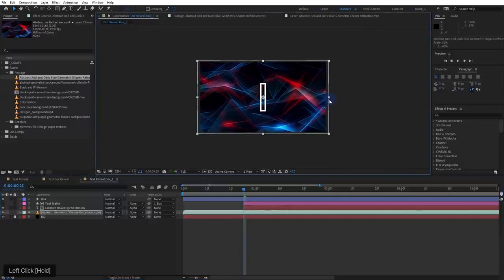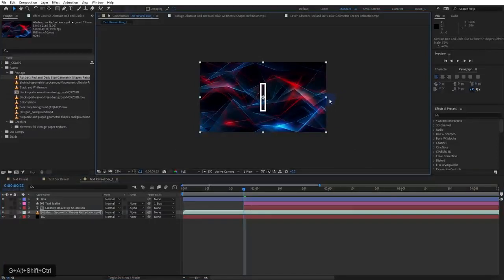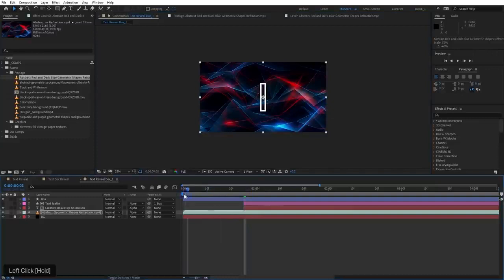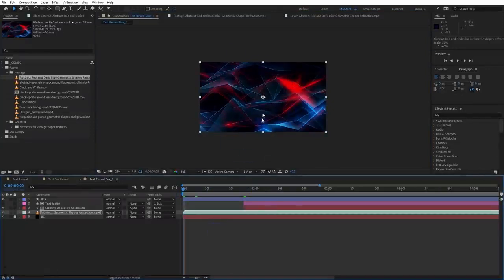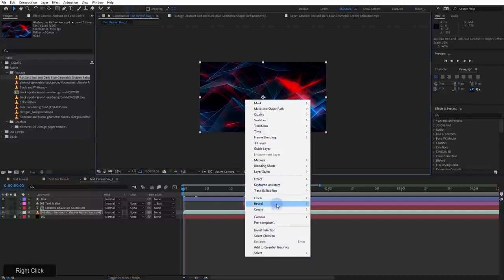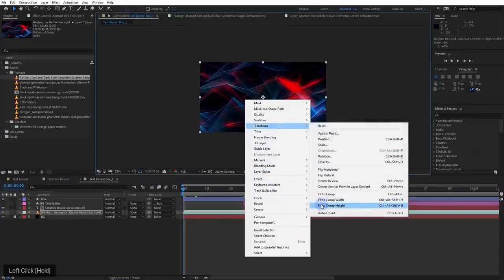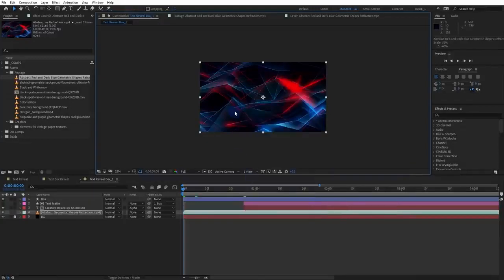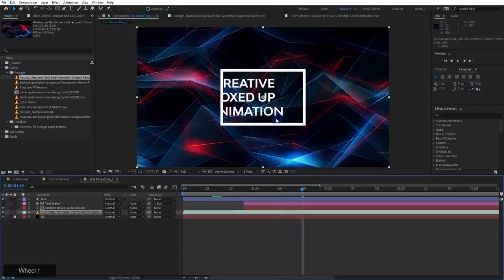So I'm just going to hit Control-Alt-Shift-G. That's a keyboard shortcut that you should memorize. And that's going to resize that to the layer in the, I believe, vertical. So if we right click on this, we go to Transform, Control-Alt-Shift-G, Fit to Comp Height. I always forget which one that is, but it's a little counterintuitive because Control-Alt-Shift-H fits to comp width, and you would think H is height, but no, that's not the way it works. But those are two that are really handy to memorize. Control-Alt-Shift-G, Control-Alt-Shift-H.